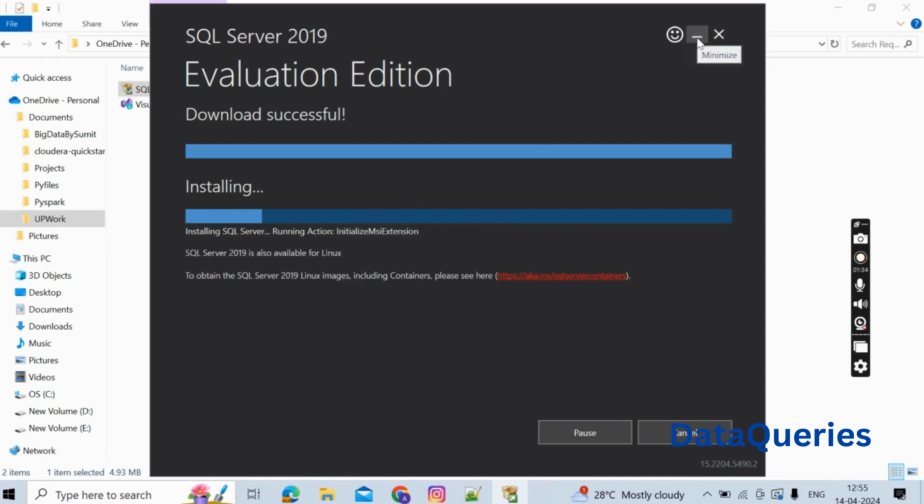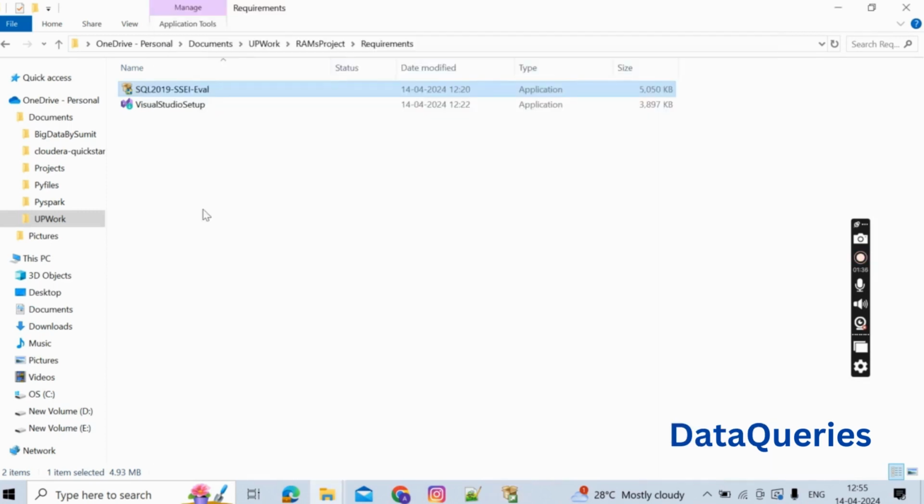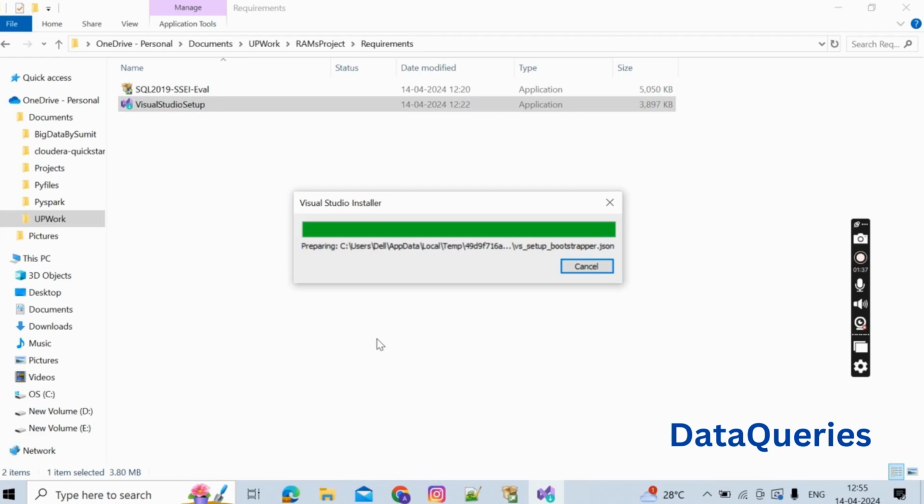Meanwhile this installs, let me just minimize it. Let's install Visual Studio also. Under the same requirements folder, I have downloaded this Visual Studio setup. So I'll click on it, and as you can see, it will ask for some permissions. I will give them, and then it will start installing.